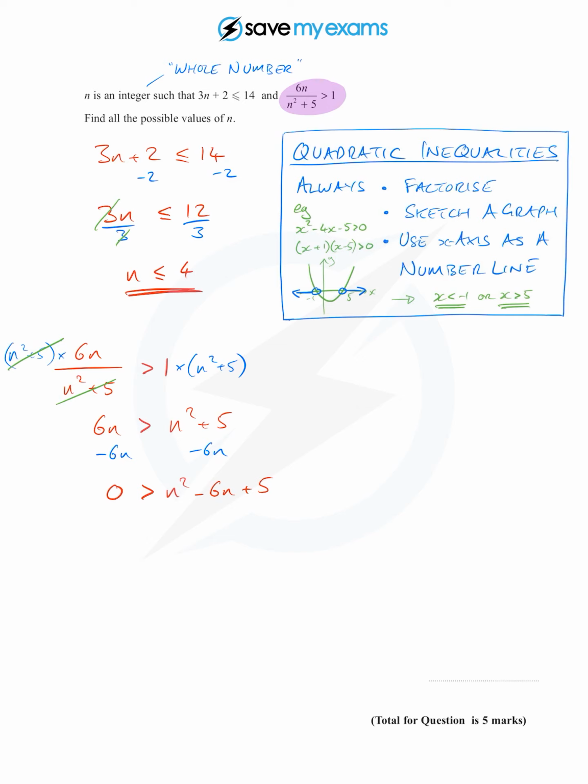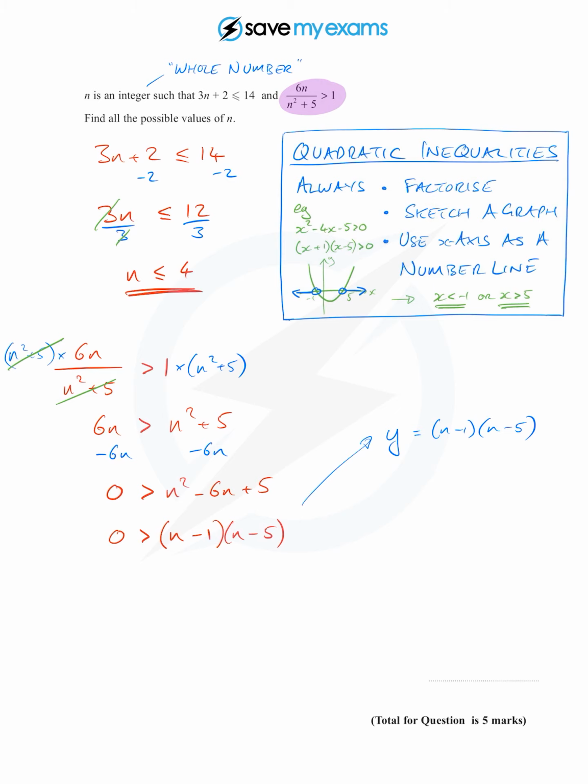Okay, so let's follow our rules. So we're going to factorise this. It's got an n and an n. And although we could go into more detail on this, I'm not going to go into too much detail. We need two numbers which multiply together to give plus 5 and add together to give minus 6. And a very small amount of thought tells me that that is minus 1 and minus 5. Okay, now sketch a graph of the left-hand bit. So I'm going to sketch a graph of y equals n minus 1 times n minus 5.